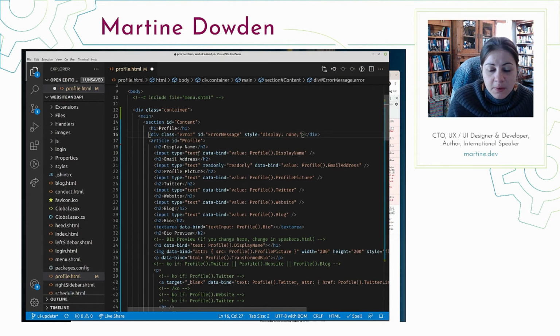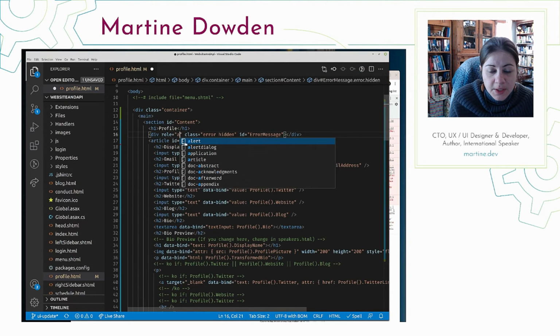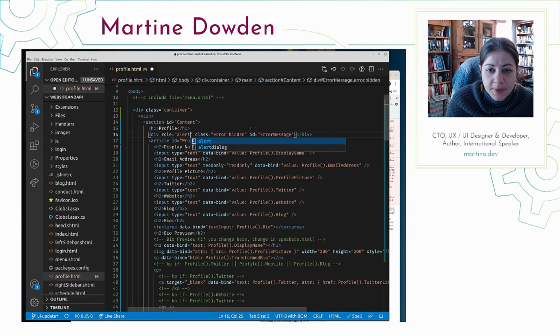The other thing I'm going to do is take this and remove it, because we're going to handle that via hidden, which we have a class for, and which basically just hides it. I'm going to give it a role equals alert, because anytime an error does pop up here, we want to make sure that the user gets notified immediately.